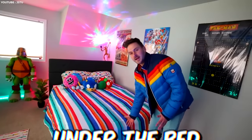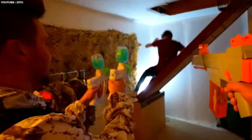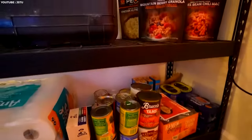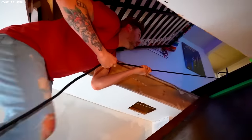Under the bed is usually just a grave for socks and dirty clothes, but what if your bed was the entrance to an actual bunker? YouTubers Andrew and Justin have everything they need hidden under their mattress — from a cache of food, medical supplies, and non-lethal weapons to a briefcase of donuts. This looks like the ultimate hideout for Kevin McAllister in Home Alone 3.